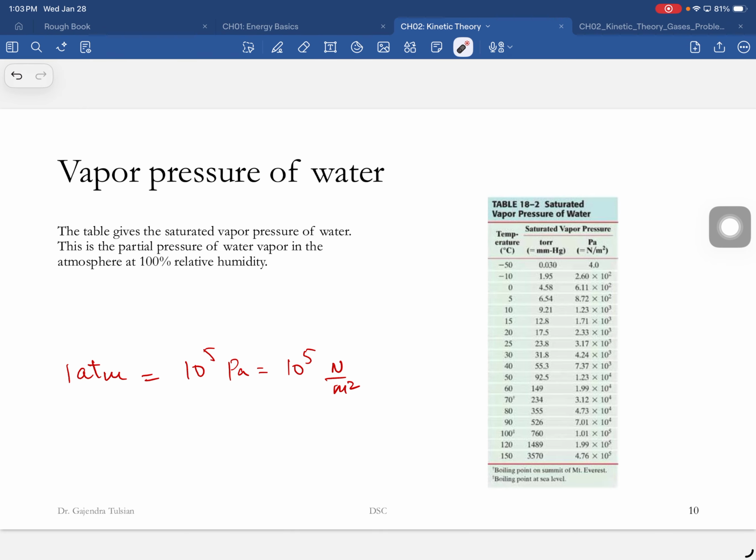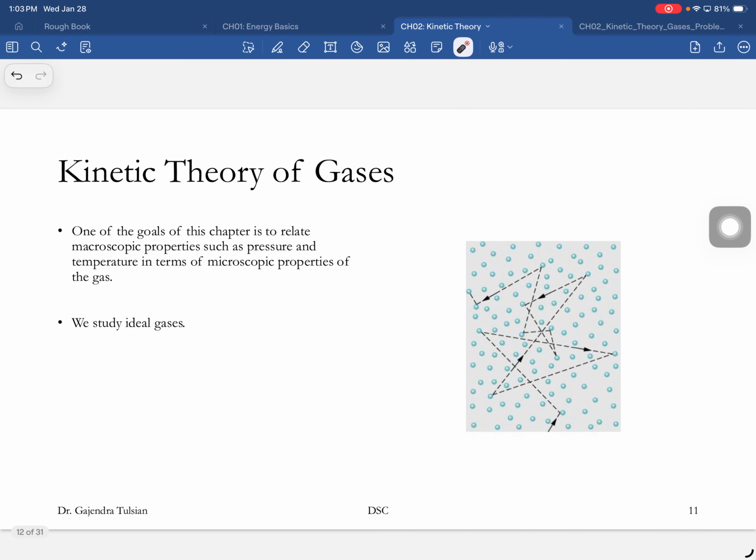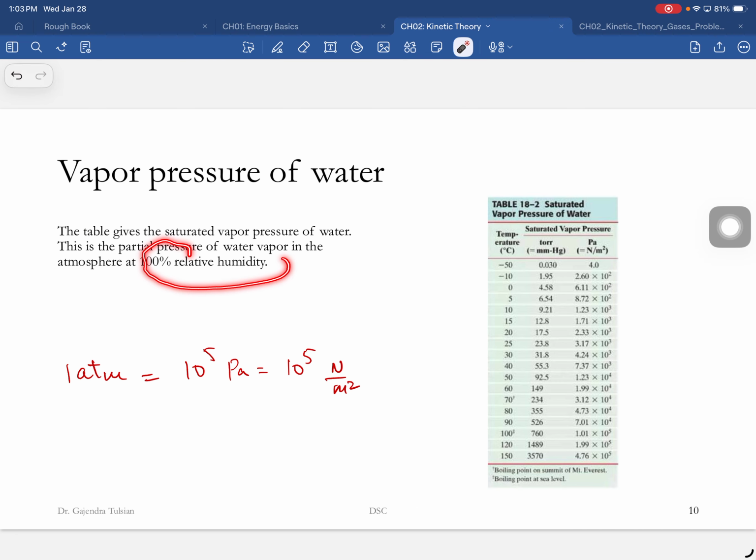All right, so the goal of this chapter is to relate. Now we've talked enough about PV equals nRT. Now we'll go on to bigger and better things. Now we'll prepare for this equation. Again, that's the big deal about this chapter. What is the big deal about this equation? Maybe, I guess, temperature and kinetic energy?